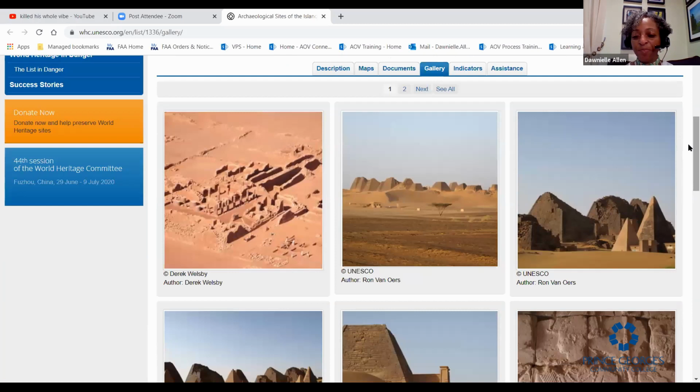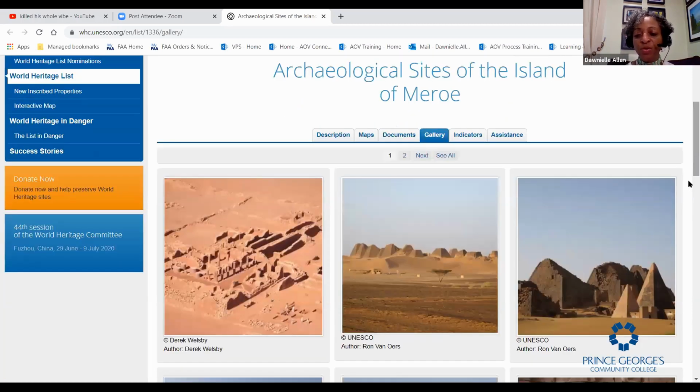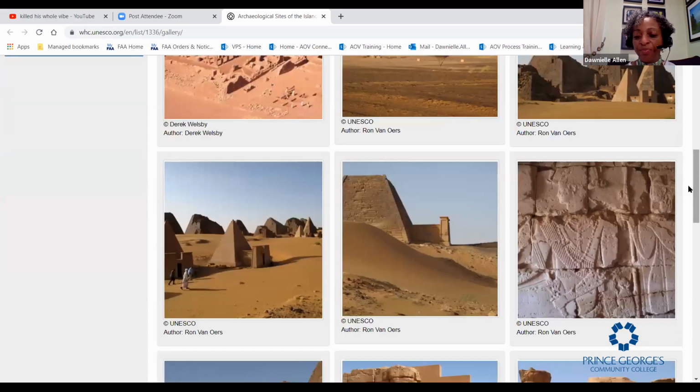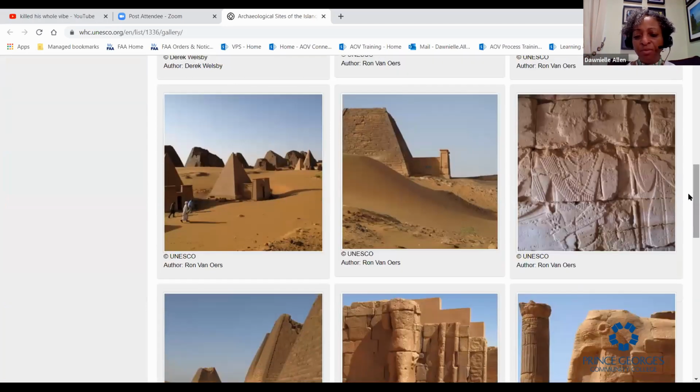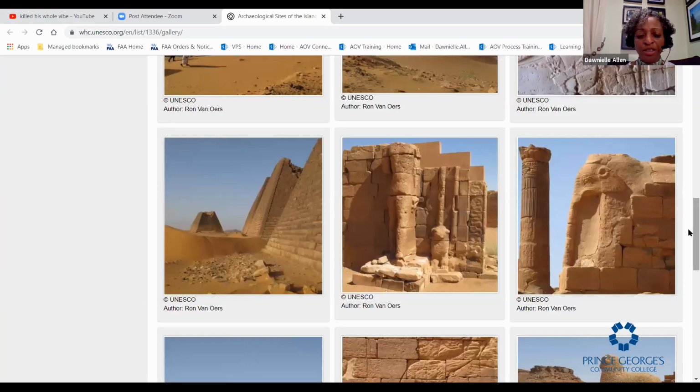We are in the apply part of the pyramid here. So we want to give them visuals. We want to help them understand what it was, where it was, and now what it looks like. So you really want to walk them through these steps to ultimately go up that ladder. If you haven't seen these before, I'll just scroll a little bit. There were over 200 pyramids in this location, and some of them have been restored. This is one of the largest burials of their leaders, their kings and queens, which I love.